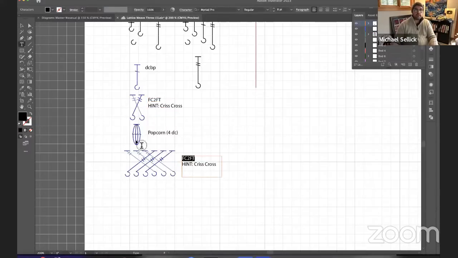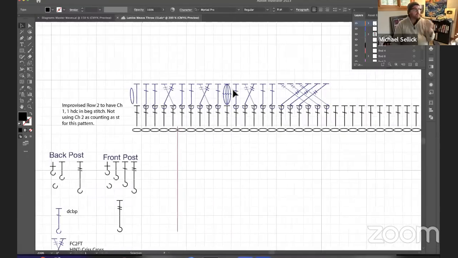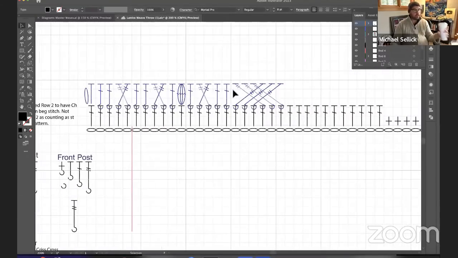So, and this is made up of 6 stitches, so it's FC 6 FT. And why is it the color blue and not black? Any answers to that one?